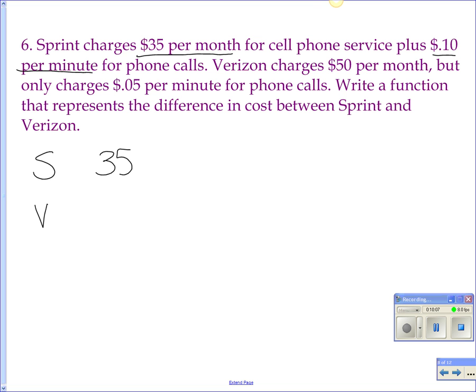Now, per minute, are you going to talk more than 1 minute? Does the amount you talk change every month? Yes. So we're going to put plus 10 cent M. Because we know we're going to get the bill at the end of the month, so we know we're only paying that $35 one time. Now what we don't know is how many minutes we're going to talk. So that's why we're putting an M here. Because we don't know how many minutes. Okay? All right. Tyler, what do you think I'd put for Verizon? 0.05. Okay.